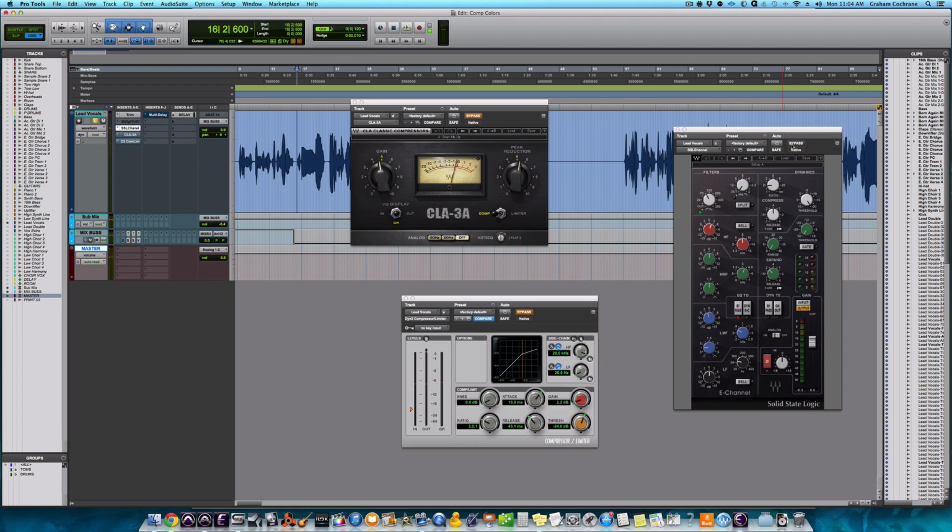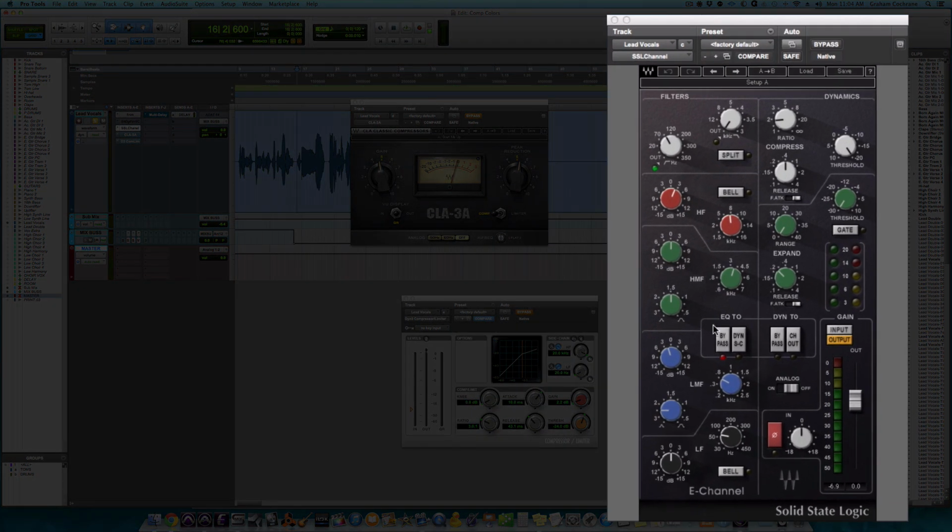And the first compressor I'm going to put on is the SSL channel strip. Now I've bypassed the EQ with this button here, so when I turn it on, you're not hearing any of the EQ or filtering. You're just hearing the dynamics processing, which in this case is just the compressor set to a 2-to-1 ratio, sort of mid-release, and I've dialed the threshold all the way as far down as I can. But really, I just grabbed those knobs and turned them while I was looking here at the gain reduction meter. And so I've got this set up, and the compression helps, but I'm going to use the SSL kind of as a baseline, and we'll compare the other 2 compressors to it.